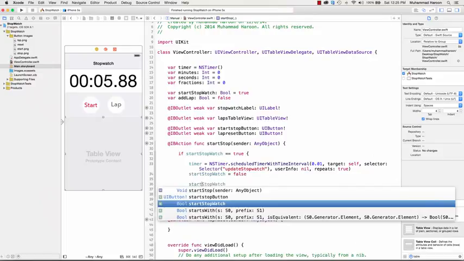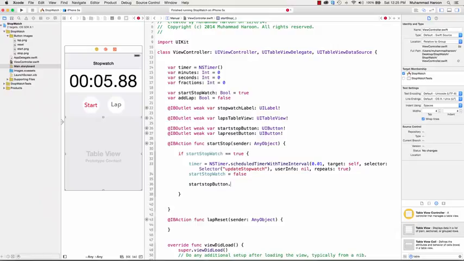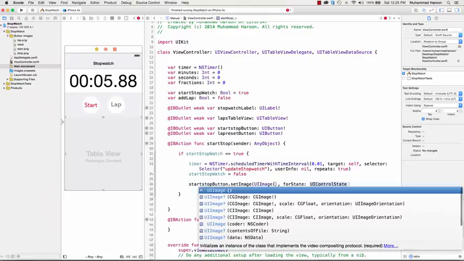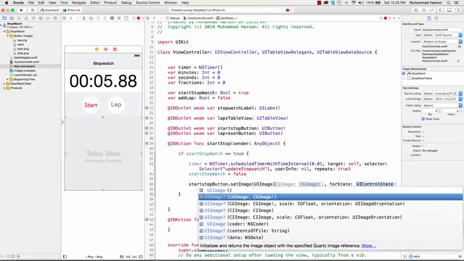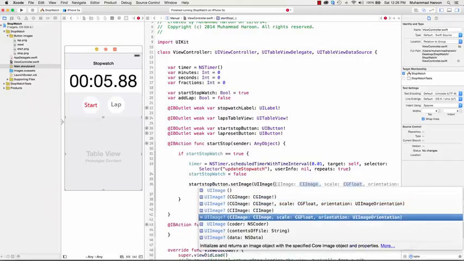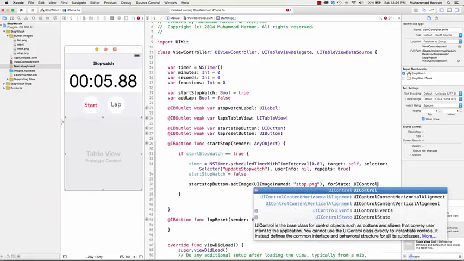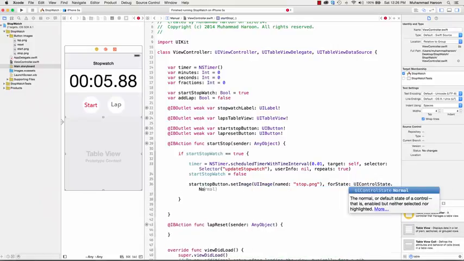Okay, now the startStopButton.setImage, and we need to pass a UIImage. It's having a method imageNamed. This is the one, and named is going to be stop.png, and forState is going to be UIControlState.normal.